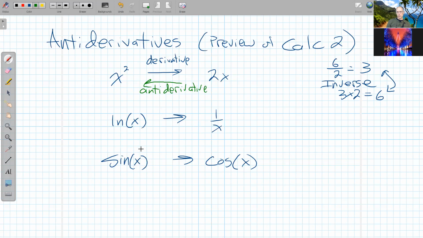And hopefully you guys get used to the fact that pretty much everything we do one direction in math, we try to figure out how to do it backwards, right? We learn to add and then subtract, multiply and then divide. We learn about powers, we learn about roots, exponents versus logarithms, sine and cosine versus arc sine, arc cosine. So in mathematics, we look to invert everything. Things that move in one direction, we often need to look back to see where they came from. So that's this antiderivative idea.